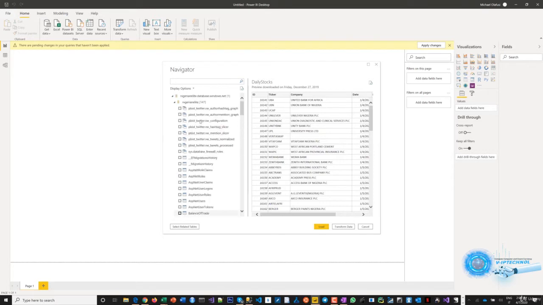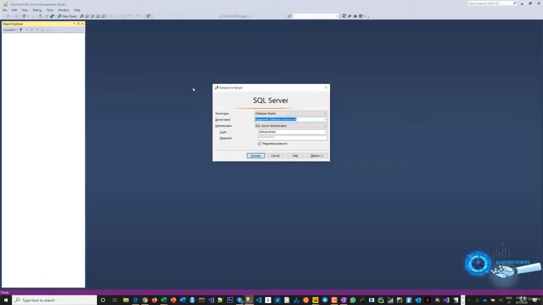So this is what I mean by it's the same experience as you will get if you are using Excel. If it was Excel, then right here where we have all these different tables, which are actually your database tables, you're going to have sheets. So this will be like the different sheets in your Excel file, and you get this same experience when you click on any one of them. You see the preview. So that is for a database.